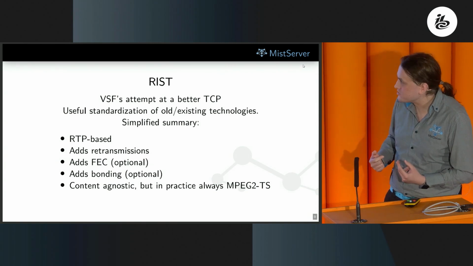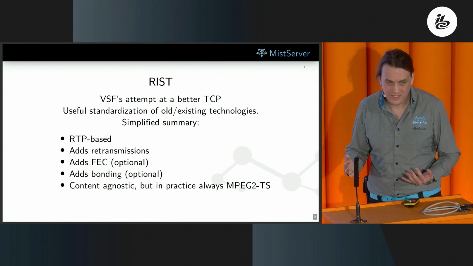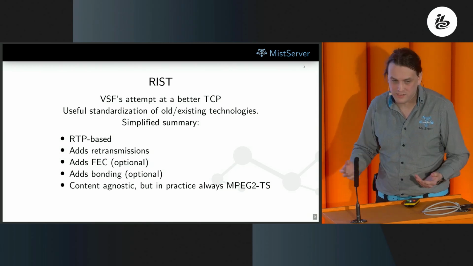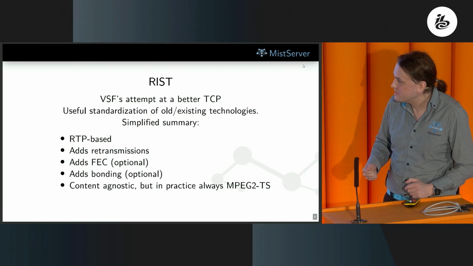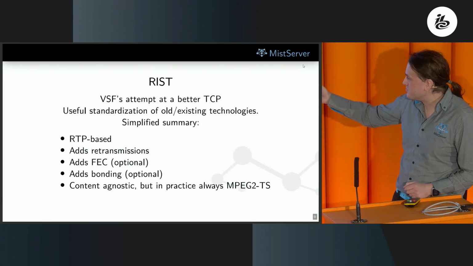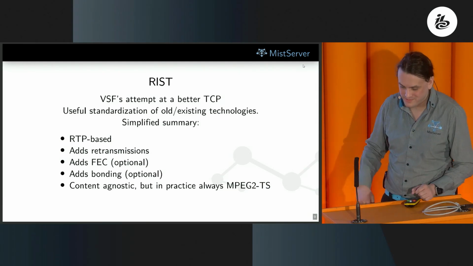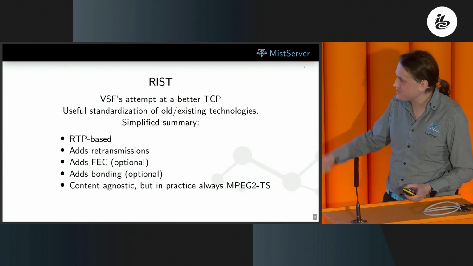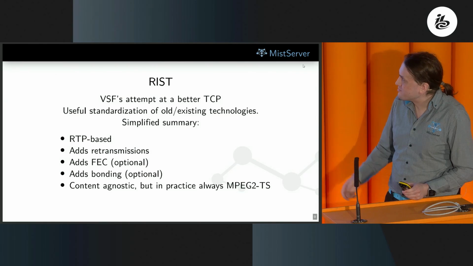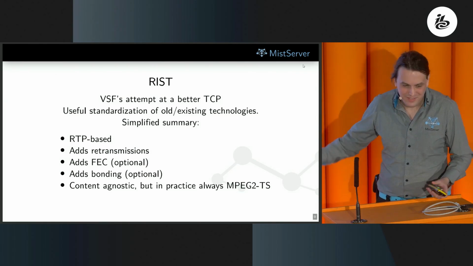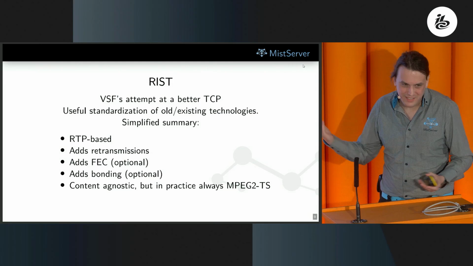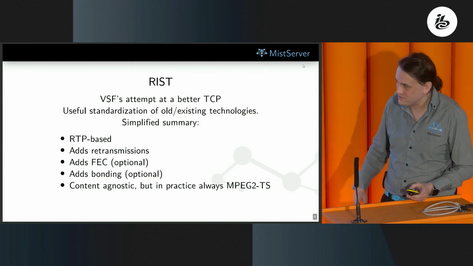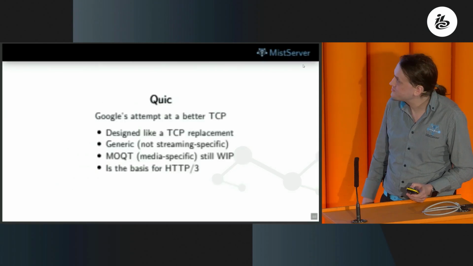It was to me at least when I saw it, because RTP can do almost any media. You don't have to send a particular type. You can send almost anything. You could send AV1 over that directly. But in reality, it always uses MPEG-TS over RTP, which is making me sad for the same reasons the last slide made me sad. So that means that it is effectively the same thing. Just different names, slightly different specs, slightly different standards, but it's all the same technology and all the same combinations.